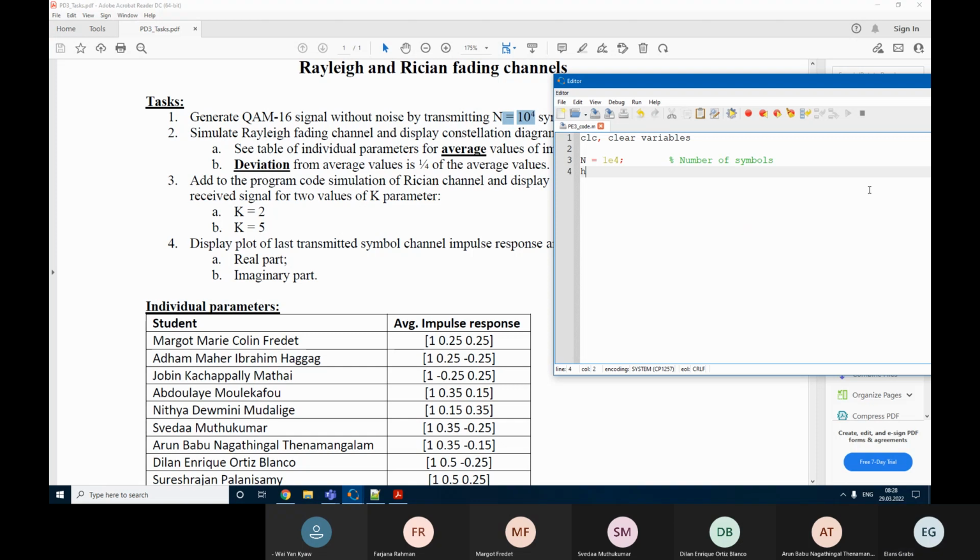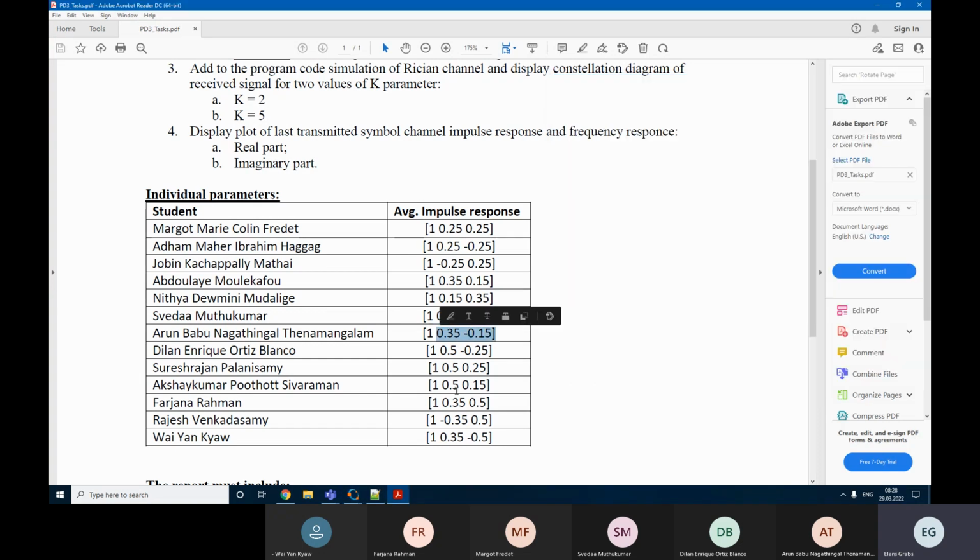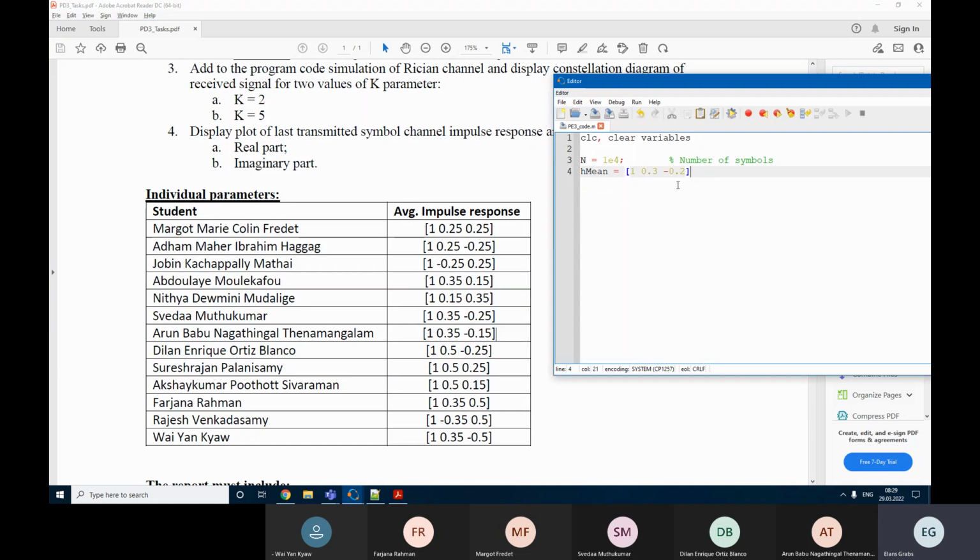of the channel, or rather, average values. I'm going to use some values which are not duplicating any value of u. So for that reason, I'm just going to use something like 0.3 minus 0.2, which is maybe really close to, for example, this one or this one, yes. But again, you need to remember that it will still randomize a little bit, and the randomness will be different for each symbol.